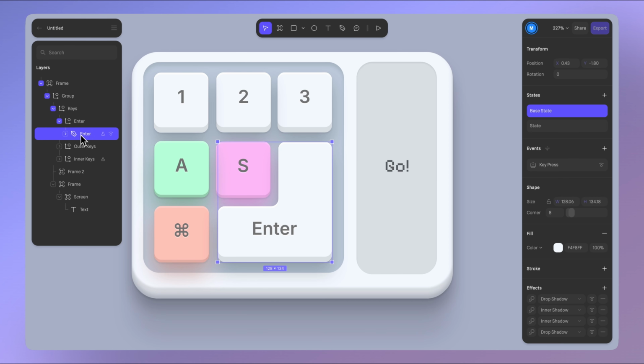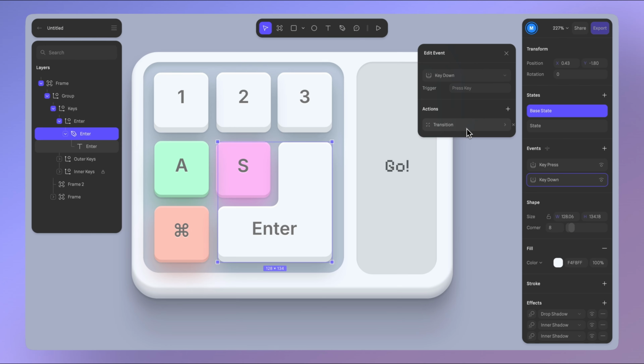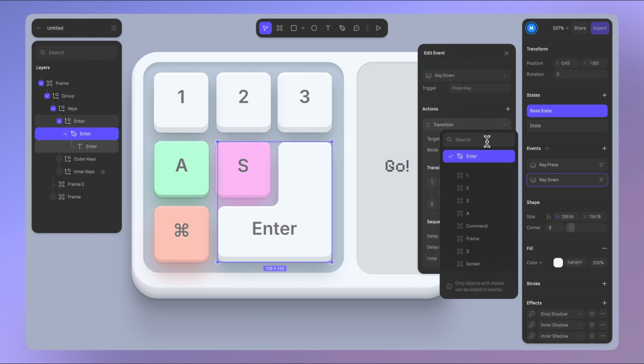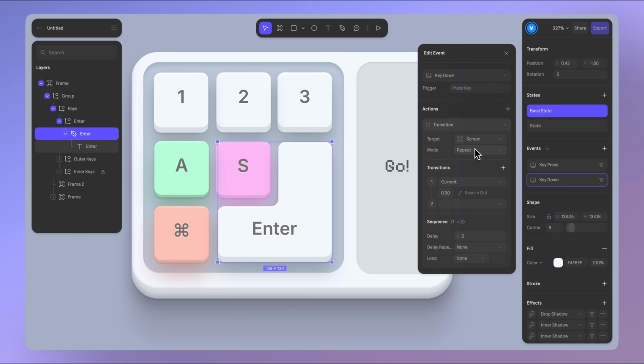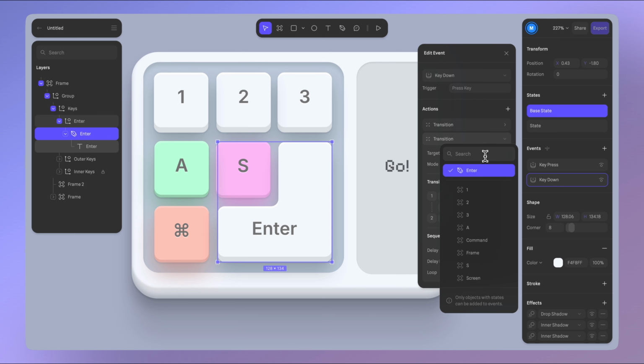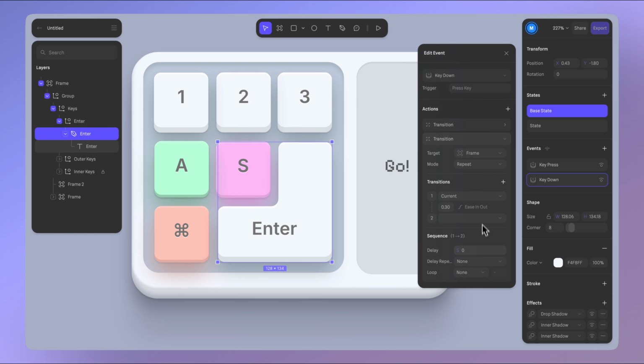Now go back to the Enter key and add a key down event and 2 transitions. The first one targeting the screen on toggle mode, ease in and out, and with a duration of 0.30. The second one targeting the white frame. Use the same settings.